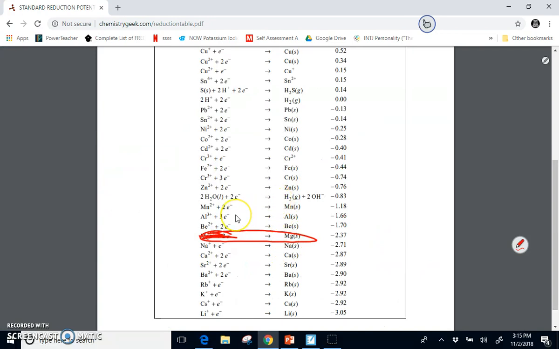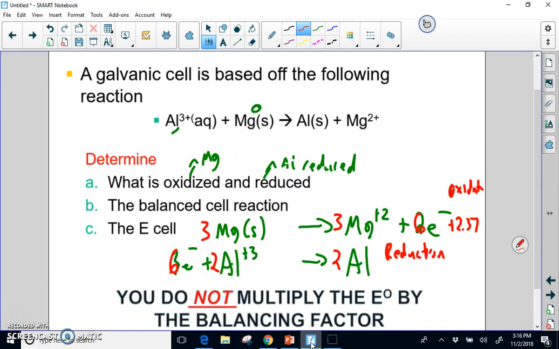And it was aluminum, so we have it right here. And again, this is the reduction, right? We're starting at +3, and on our paper we also had +3. So, it's negative 1.66. So we go back, and we're going to write that in there. You don't have to reverse the sign because it's already in the reduction form. And then all you have to do to find the energy of the reaction is to add those two energies.